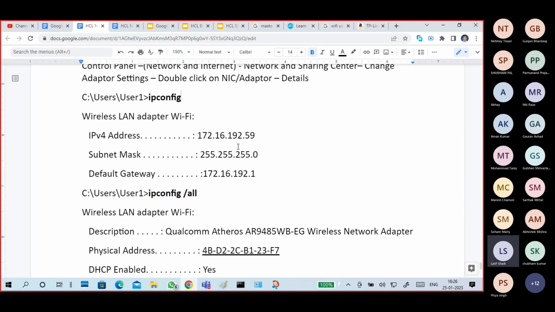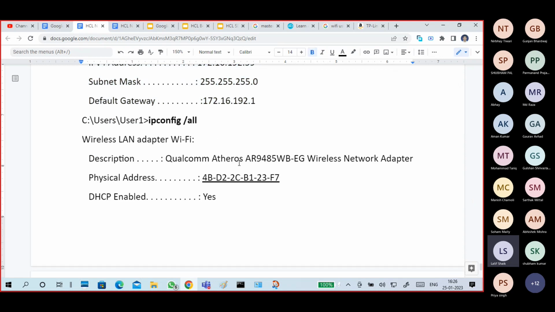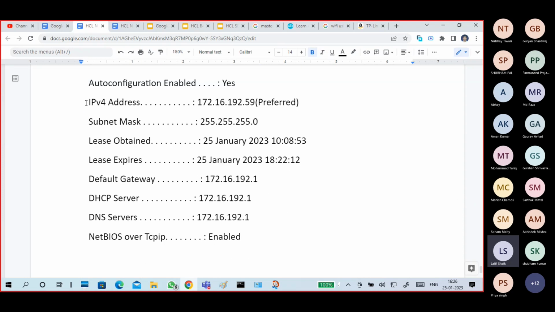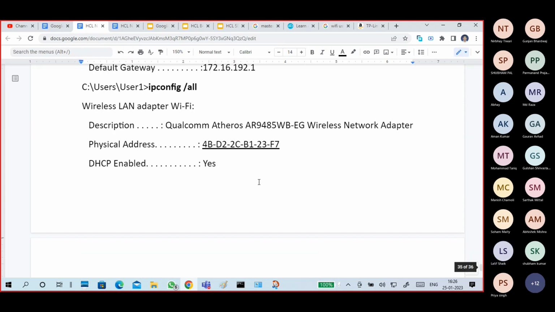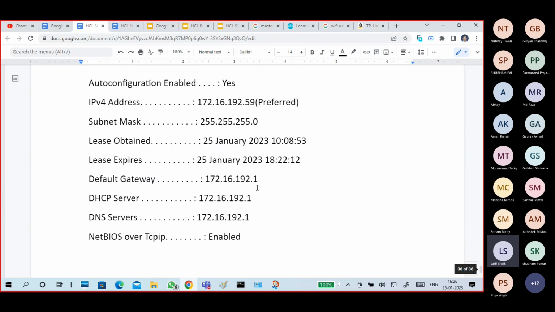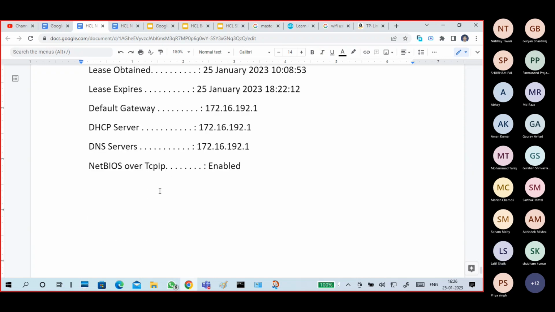With ipconfig you get only the IP address, subnet mask, and default gateway. With ipconfig /all, we get the IP address, subnet mask, default gateway plus DHCP server address, DNS server address, lease obtained, lease expiry, and the physical address, your MAC address. So that is the point.